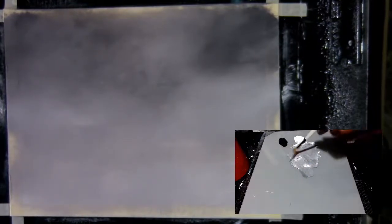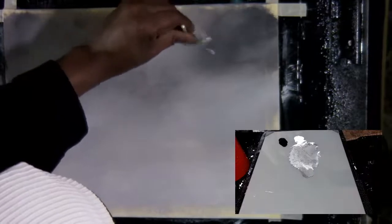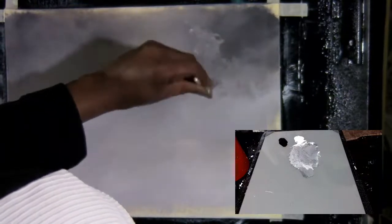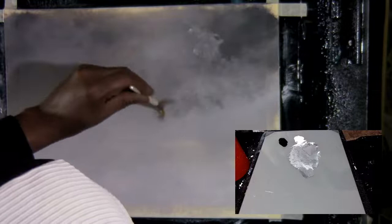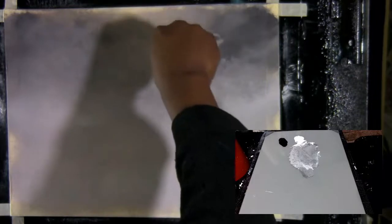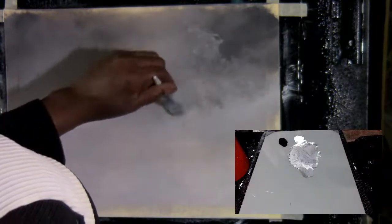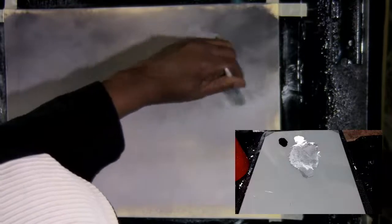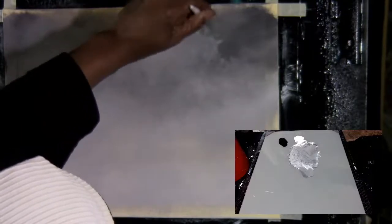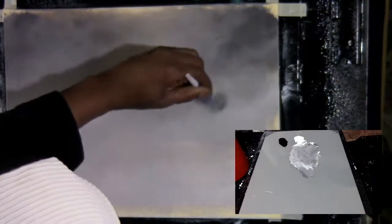So we're just going to continue to build little layers. All right, we'll come over here and put one up in here like this, swirl it around, just dance around with it there. Something of this sort, like that. Whatever you want really blended out, you just blend it out. Let me use my other hand here so you guys can see what I'm doing. Here on the bottom, I'll blend it out, totally maneuver it around. Some of that activity up here, I'll blend out some of the more stark stuff.